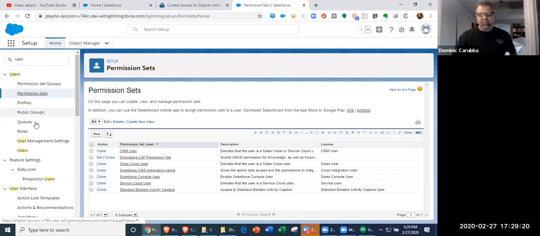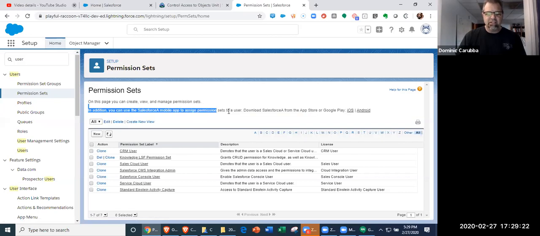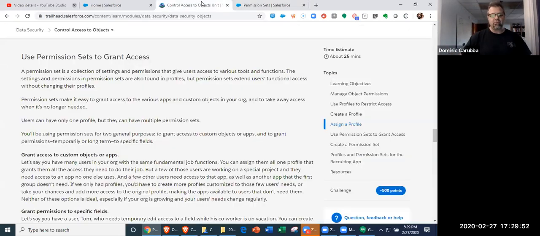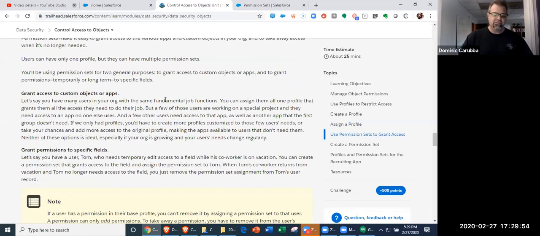And look what it says here. You can use the Salesforce app to assign permission sets to a user. That's very key. All of these little things on the screen are little hints as to what's on the test. Because what they're really saying is, if you've seen this screen 1,000 times, by repetition you probably know it, but by osmosis, you might even remember what that's saying. So that's an indication of where to study for the test as well. But not to get crazy.